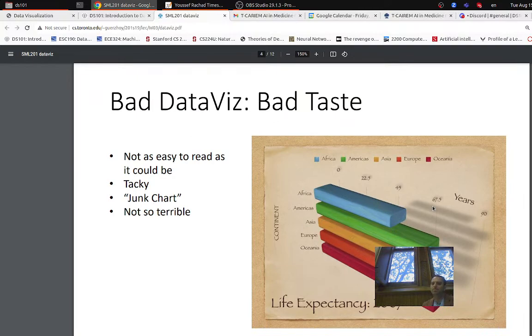So what about bad data visualization? Again, different people are going to have different opinions about what's good or bad. But widely in the data visualization community, anything with, this is almost the default in Excel, but anything like that, anything with 3D with shadows is considered extremely bad taste. Why? Well, if you rotate things like that and make them 3D, you're being a little bit imprecise about the data that you're presenting, so you're ruining the plot a little bit. The shadows are not adding information. At best, they're not adding information. Probably they give you a cue that might be a little bit misleading.